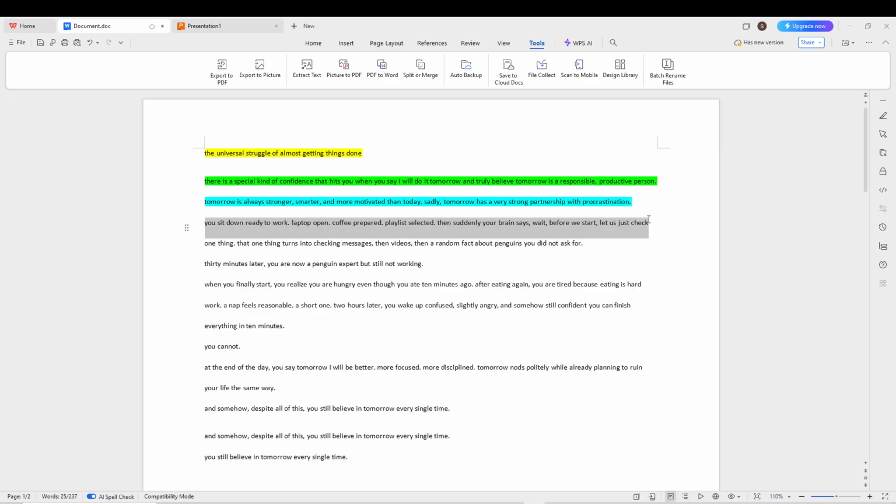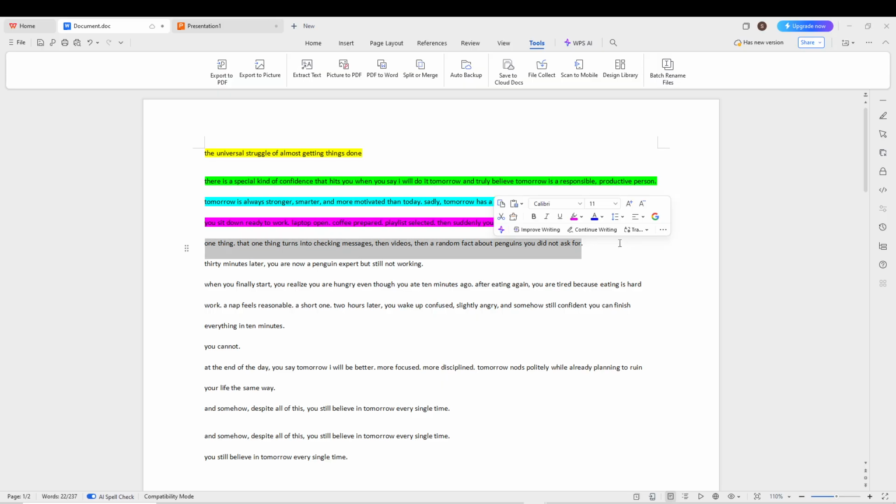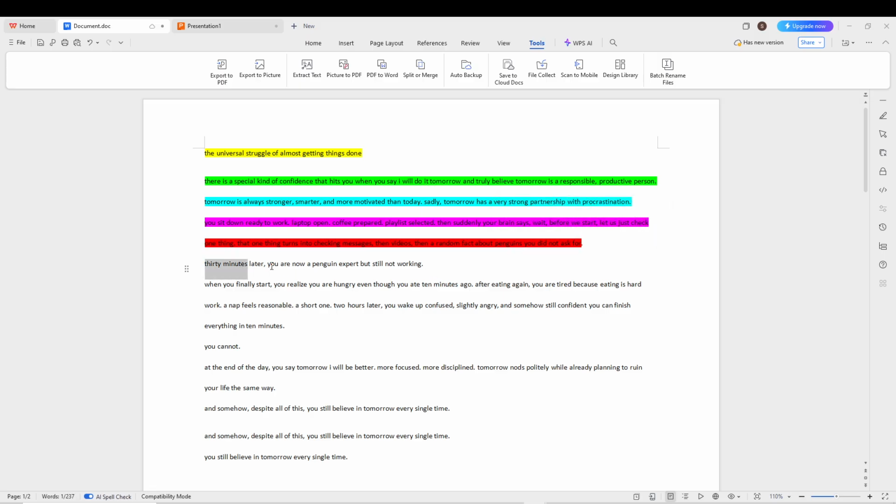You can repeat this same process as many times as needed throughout the document. Simply select another portion of text, open the Highlight Color option, and choose the color you want to use. Using multiple colors can be helpful when reviewing long documents, as it allows you to quickly identify different types of information at a glance. If you make a mistake or want to change the highlight later, you can reselect the text and apply a new color using the same method. This flexibility makes it easy to refine your document as you continue reviewing or editing it.